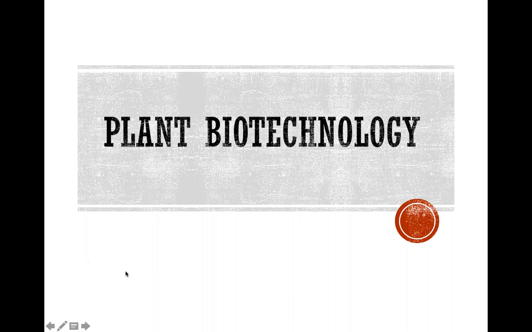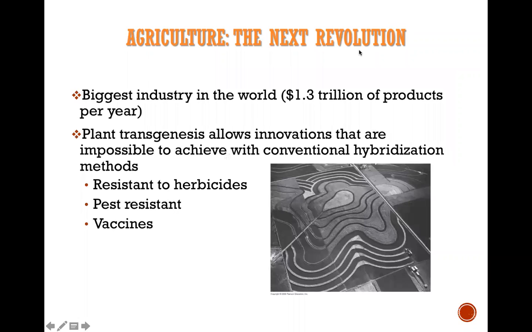Today we'll be talking about plant biotechnology. First, we begin by looking at how agriculture has really shifted from a hunting and gathering time during the Paleolithic and Neolithic time, when we hunted and gathered wild food, to moving past that time up until industrialization, where food has been genetically modified in some way by making selections, primarily through hybridization and selective breeding.